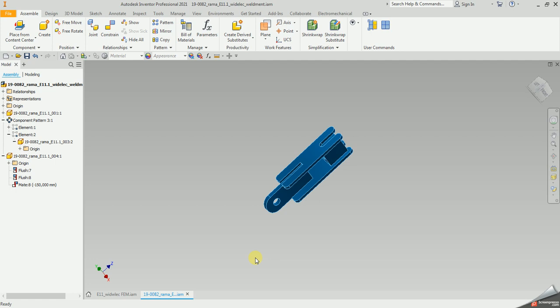occurs, you may want to model welds. In case you want to smoothen out the results of the finite element analysis for presentation purposes.